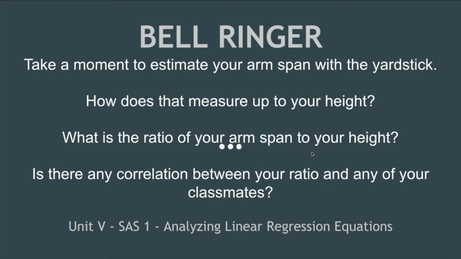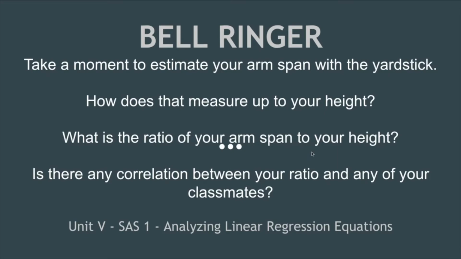Take a moment and estimate your arm span with the yardstick. How does that measure up to your height? Okay, so I measured mine, and my arm span from the middle of my chest to the tip of my fingers is 36 inches. Arm span is from the tip of the fingers to the tip of the fingers, so that's 2 yardsticks, or 72 inches. I also happen to be 72 inches tall.